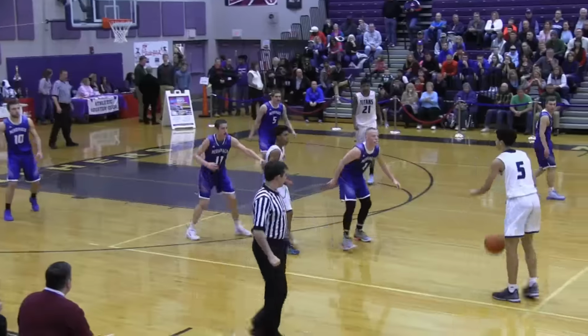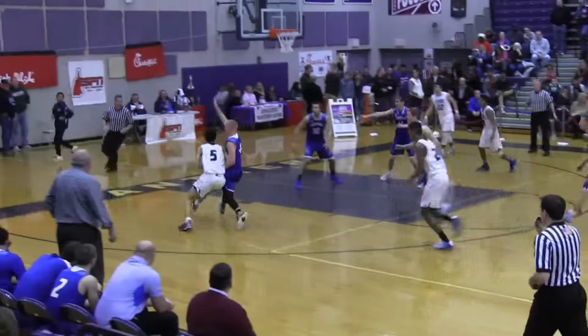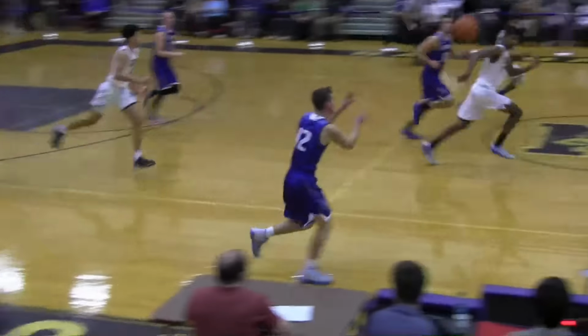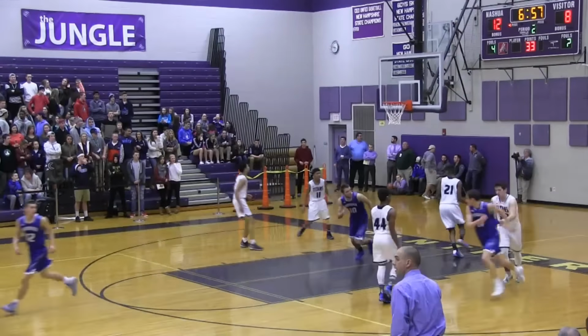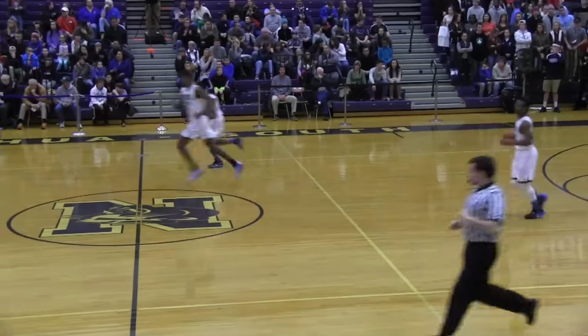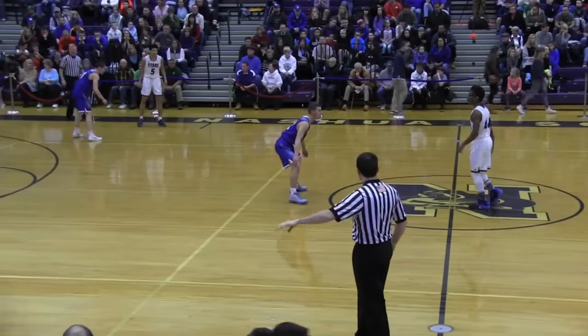Electrifying. Kerr backs it off on the left side. Linton gonna attack now, goes to baseline, puts it up, it's off the side of the backboard. And the rebound Merrimack up ahead. Wojak with the catch and the score. Nice feed from Dudash, and Merrimack's within 2. It's 12-10. Oh, real nice catch and finish right there by Wojak.